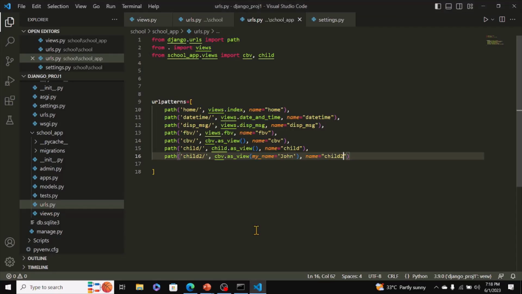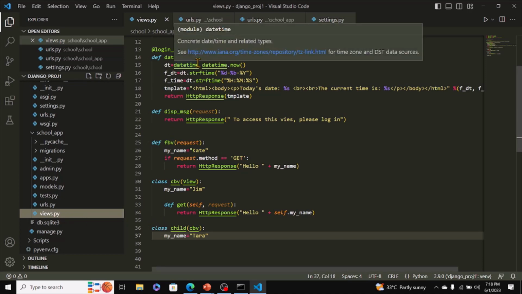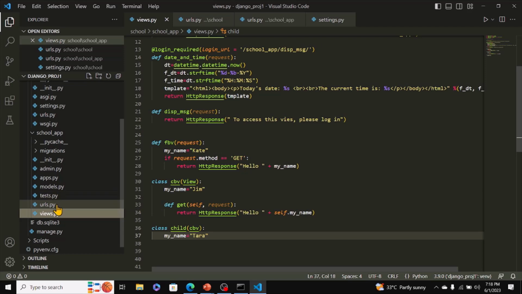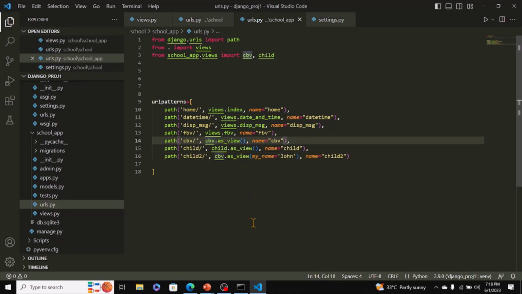Now, what if we wanted to use a view decorator on a class-based view? To use a view decorator, we can't really do it the same way as we do for function-based views. What we can do is, first of all, in our urls.py, let's use CBV for this. Here we can just put in login_required and then close cbv.as_view within those brackets, right?